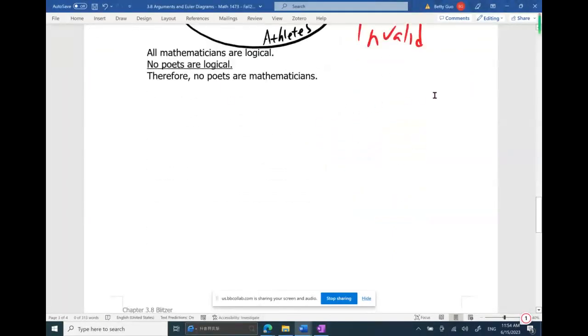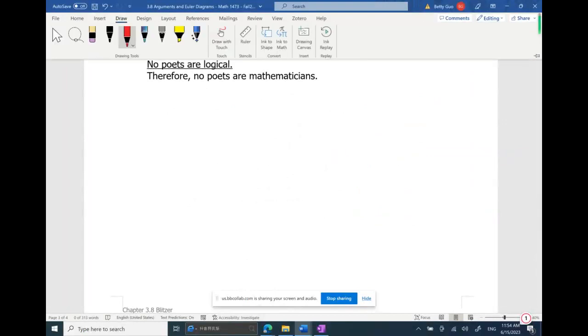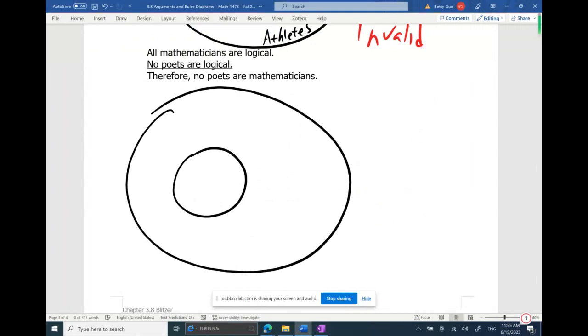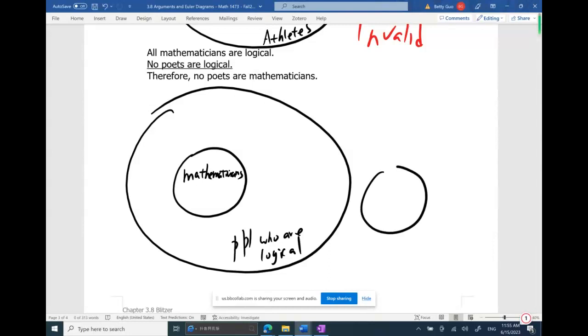All right. Next, all mathematicians are logical. Yeah, the first type of quantified statements. Let's say the bigger circle is people who are logical, and the smaller circle is mathematicians. All mathematicians are logical. No poets are logical.